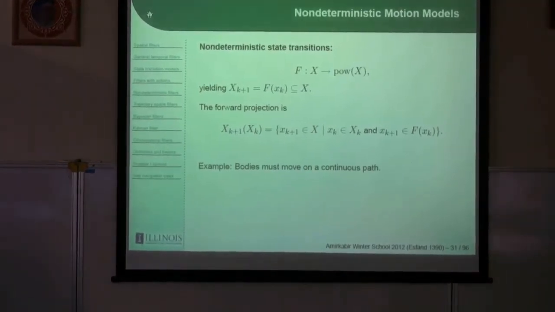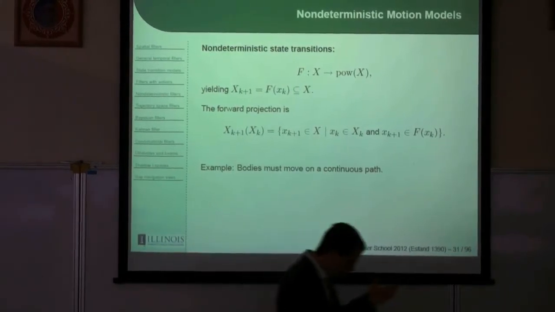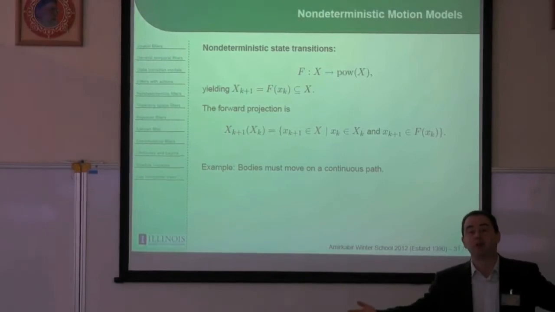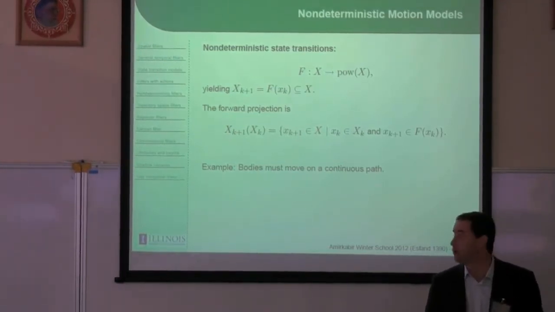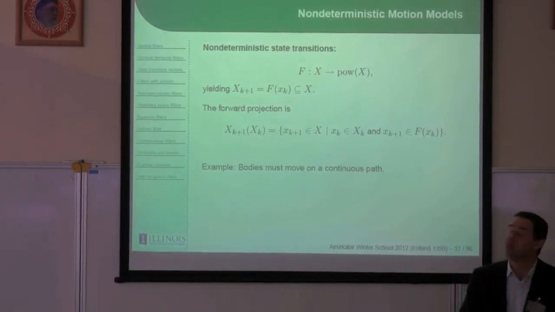Now I can introduce non-deterministic state transitions. So that could mean that given that the state is what it is right now, where might it be in the future? Where might it be 1 second from now, if that's what the next stage means? It could be 1 second, or it could be until some sensing event occurs.